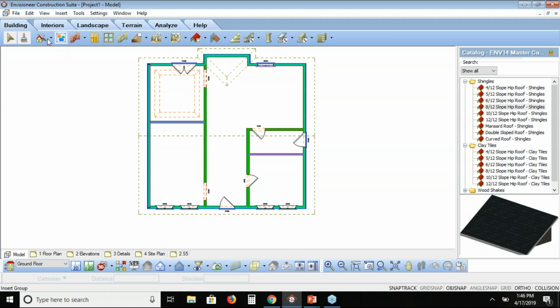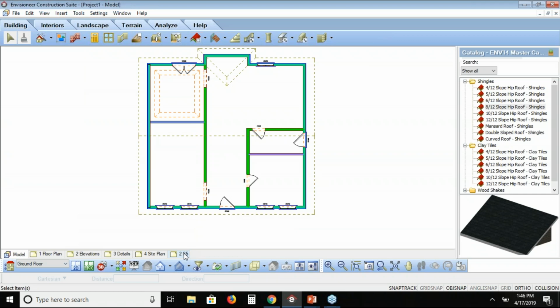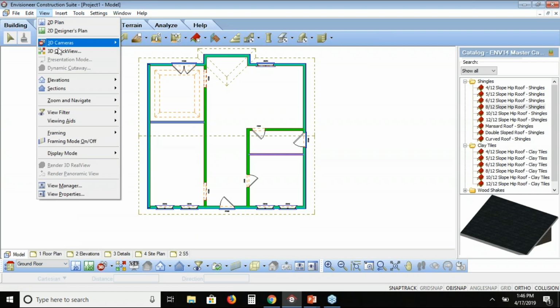So we have the value-added information of being able to share it out with all of these different software packages. We can share it out as a wall panel as a value add. And because it's a 3D model, Envisioneer also gets into, you could create photorealistic renderings. You can create VR experiences if you have a design center as well. You could even send 360 shots out to a smartphone using an app. So if they want to see what it looks like in the kitchen, bring them in the kitchen and do a 360 shot and send it to their smartphone.